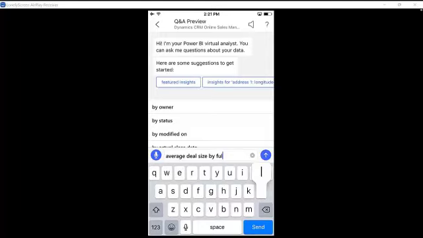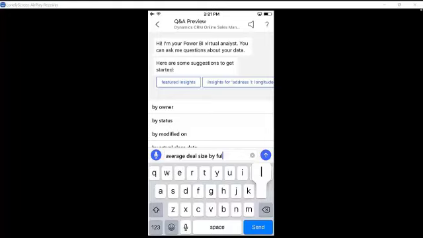So here I'm looking and I'm seeing that Kevin's doing fairly well. Amy is not doing so great, but one of these insights that came across is saying that there's going to be a bigger average deal size next quarter. Quickly take a look at that. It just generated that for me automatically. It's kind of cool. We're going to have a good next quarter.